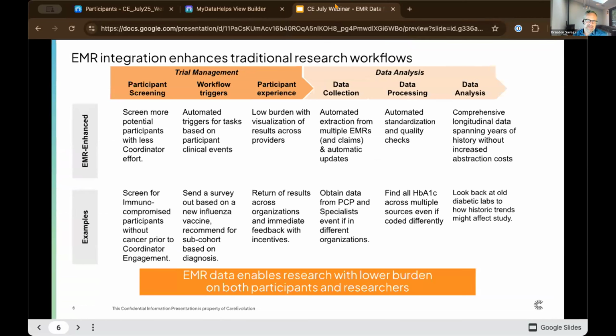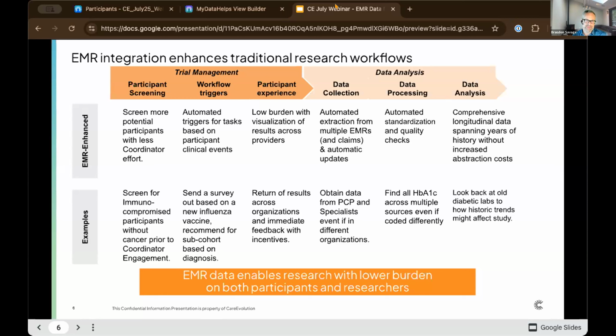Sure. And then from the data analysis side, there's obviously a whole pipeline of how data flows in order to facilitate analysis. When Benjamin shows the analysis in a moment, we're pulling data in from multiple sources.